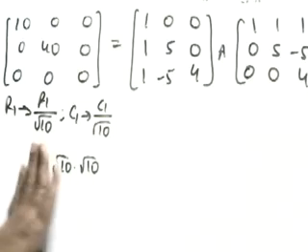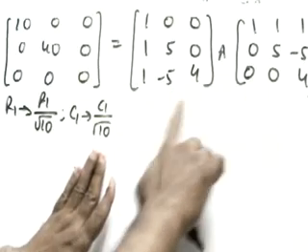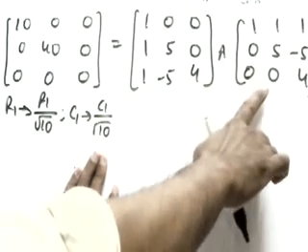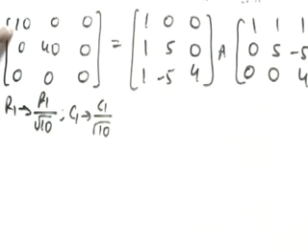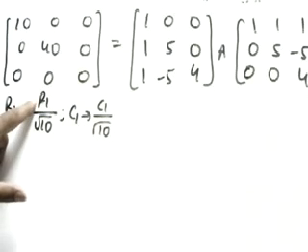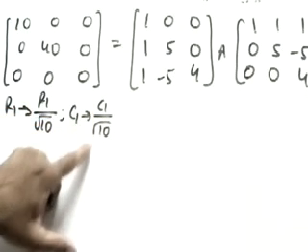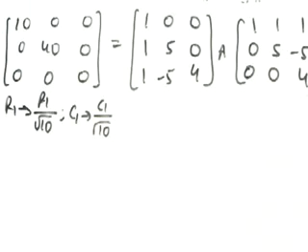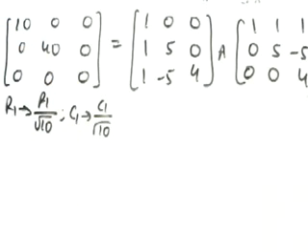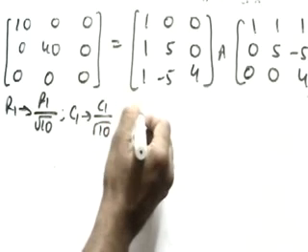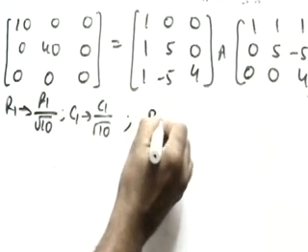Once we are changing by row and once by column, because we want this to be the same. The transpose of this should be this one. So in this method, in the last step, we will change this to 1. How to change it to 1? R1 by root 10, C1 by root 10. We can leave it here itself also, but in some textbooks they bring these three values to 1. Therefore, I am showing that method.